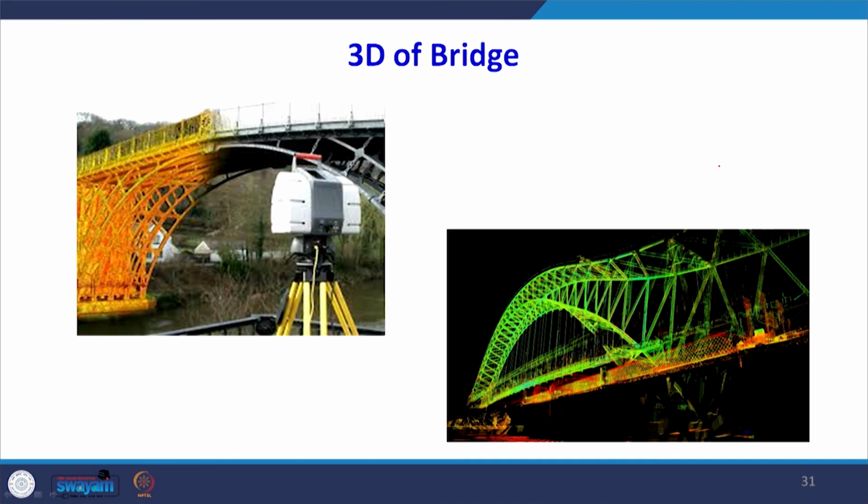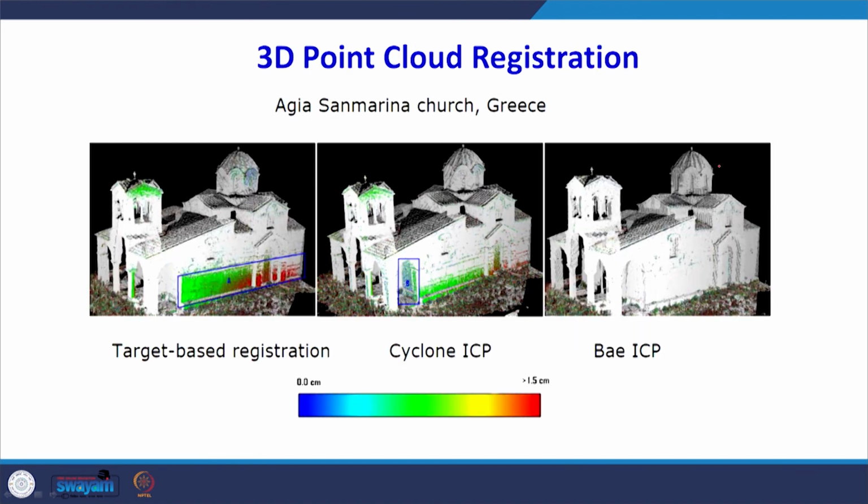So we can use it for bridge deformation, or monitoring nuts and bolts also, or if any crack has developed, or if there is any deflection which is beyond the limit when a heavy load is passing on it, that also can be carried out. This is the recreation of the 3D point cloud data of a particular building. There is a software which has been used here.